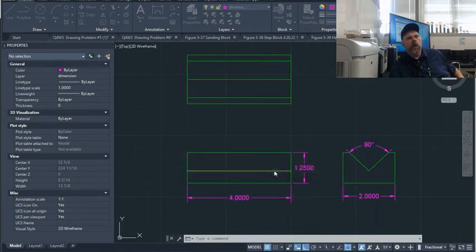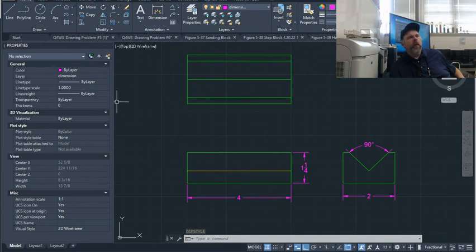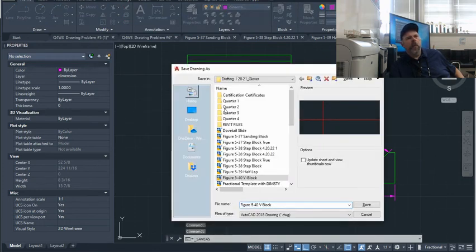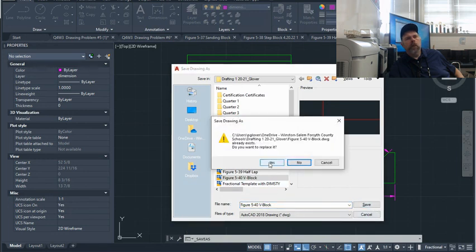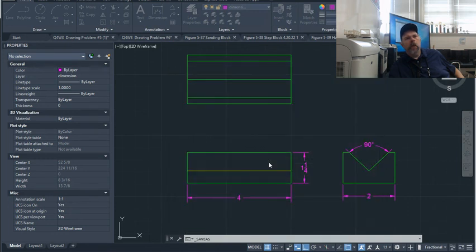Hit close. And then save your drawing. Always make sure you save your drawing, because if you don't save it, nobody else will. All right, so get this drawing done. Figure 5-40 V block.